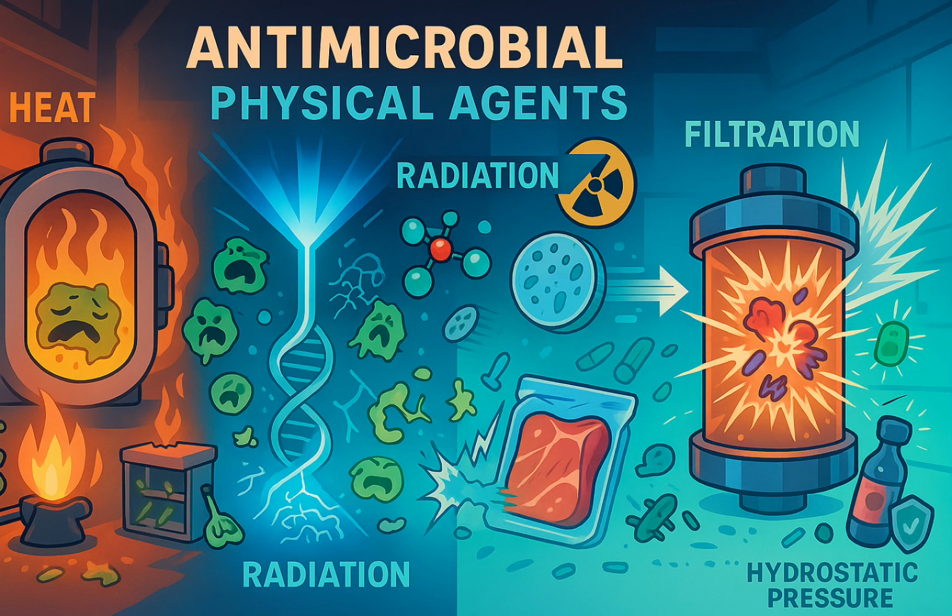All right, moving from heat to another physical force, radiation. Radiation, using energy, waves, or particles to damage microbial cells. We primarily talk about two types here, UV light and ionizing radiation. UV light, something we're all familiar with from sunshine. Right. The UV spectrum goes from 100 to 400 nanometers. For killing microbes, we're most interested in the UVC range. That's between 200 and 280 nanometers. Okay. UVA and UVB, while they're in sunlight and can damage us, they're less germicidal than UVC. The sources point out that UV below 200 nanometers needs a vacuum to travel, so it's not really relevant for typical air or water treatment.